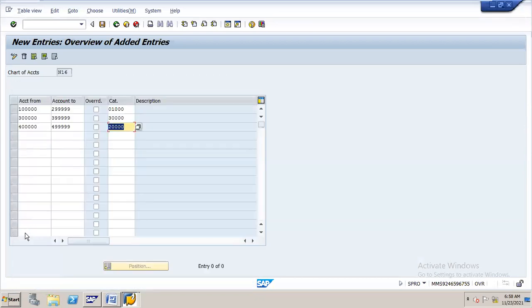Expense. Just enter. So 1, 2 belongs to balance sheet. 3 belongs to revenue. 4 belongs to expense.